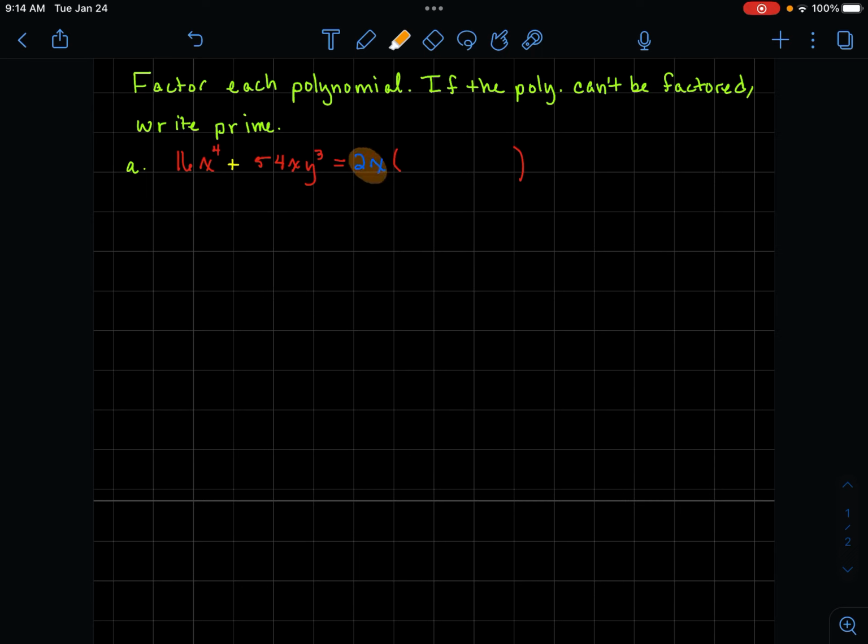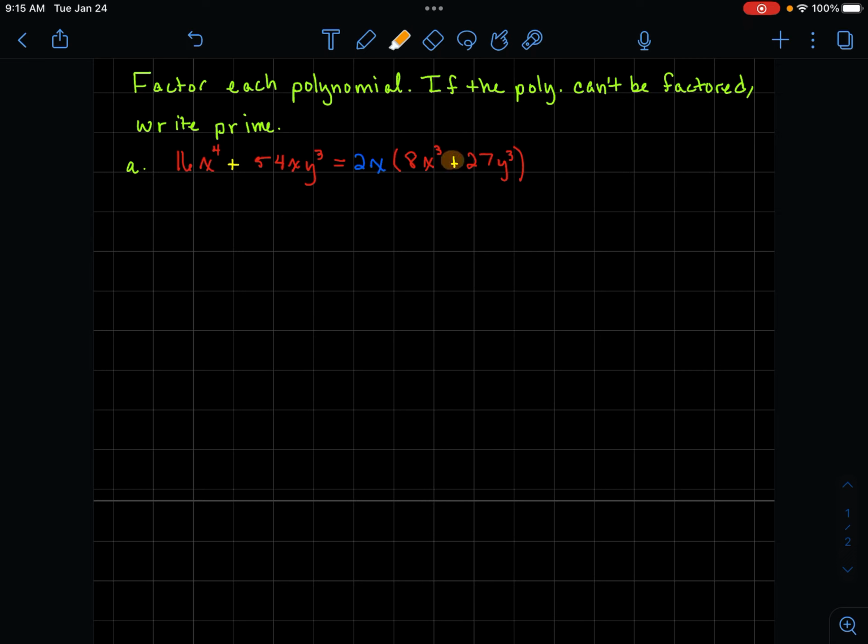And then let's use the distributive property to fill this back in, knowing that if you were to take this 2x and distribute it through, you should get 16x to the fourth back. 2 times 8x to the third gets you back to 16x to the fourth. Then 2x times something gets you back to 54xy to the third. That something is 27y to the third. Now we're not going to focus on the 2x anymore. We're going to look at this part, because what you see is we have an x to the third and a y to the third in here.